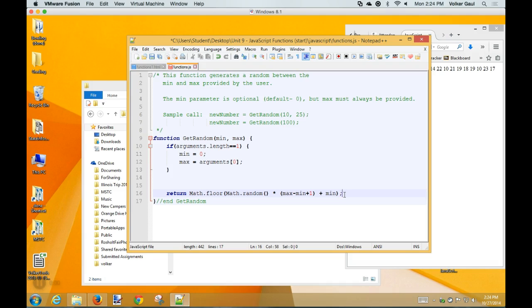I mean, this is an example that proves to you they don't have to be, because my optional one is really the first one. But what happens when you send one number in is it becomes min, and there is no max. Max is undeclared. But I can use the arguments array in JavaScript to figure out how many there were, and then if I got 3 out of 5, it's up to my code to figure out what to do with those 3 out of 5 and my logic.